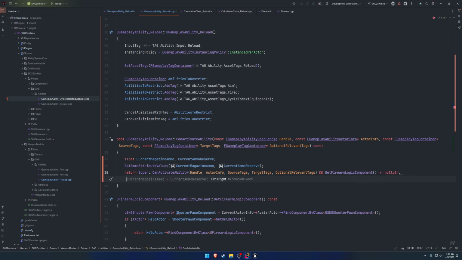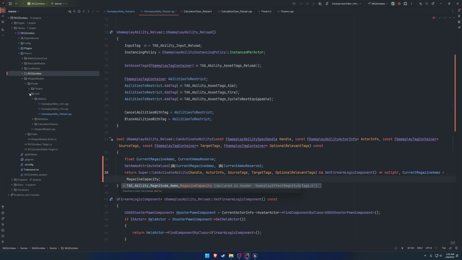So if the firearm logic component is valid and the current magazine ammo is less than, actually we need the magazine capacity as well. So we'll just do magazine capacity. I think that is the name. Let me triple check.